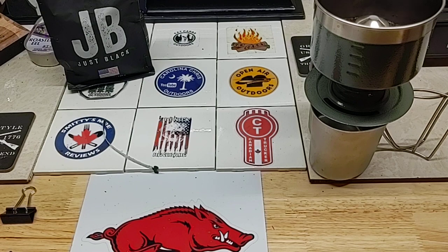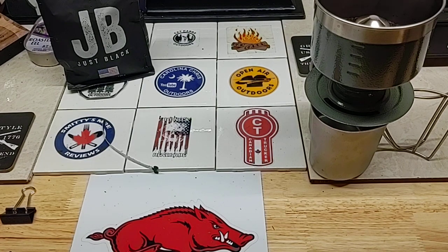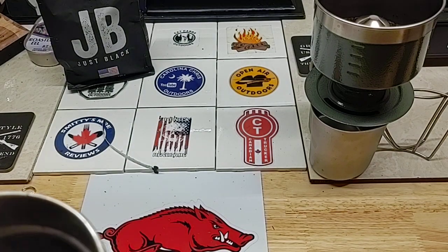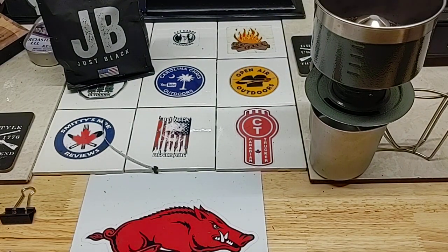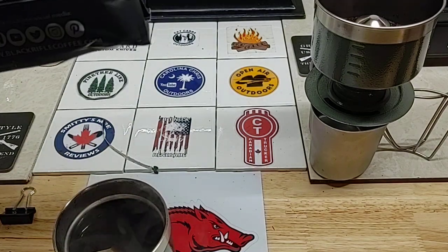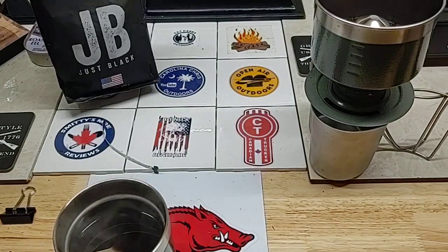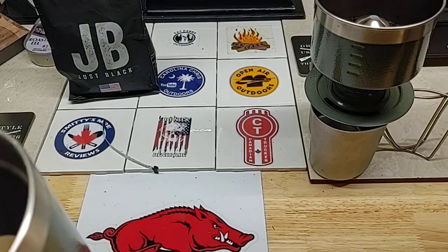We'll see what this coffee tastes like. If you hear me scream, it's because I burned my mouth. I'm not going to say it tastes like dirt — it tastes like coffee, like black coffee. This is supposed to have cocoa and vanilla aroma, but to me it just smells like coffee. It's not bad. I mean, I guess it'll work pretty good if you're out in the field and all you have is that Stanley cup thing right there.